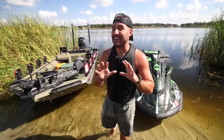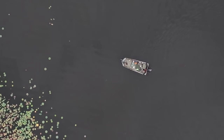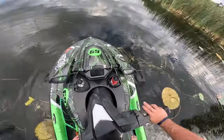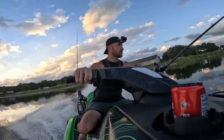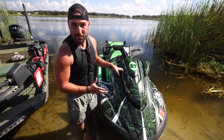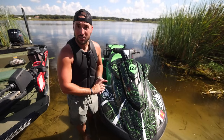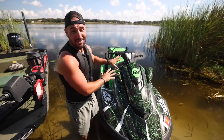Now we're also gonna add a little bonus. Each houseboat also gets a specialty vessel. The cheap side gets the jet ski. Now I know what you're thinking, the jet ski is not cheap. You're absolutely right, but you get a lot of disadvantages. You have to catch your food off of this thing. You only can hold what lures you can fit in the little console in front of you. And this is not easy to fish off of. Most likely you're gonna scare all the fish, and you can't go in the grass because it will clog the intake and you'll have to dive in and manually remove it. So a lot of disadvantages here.